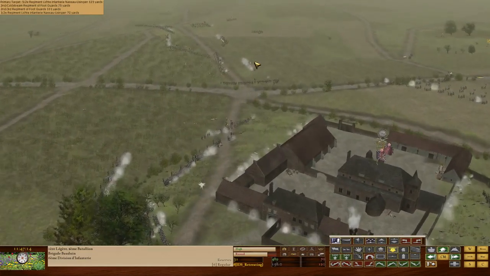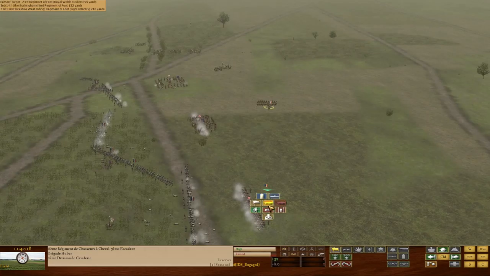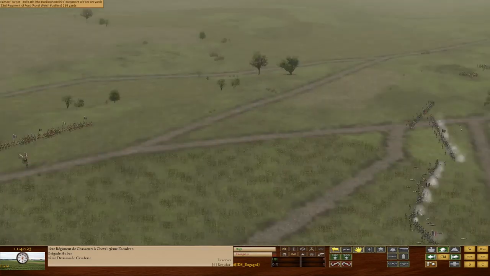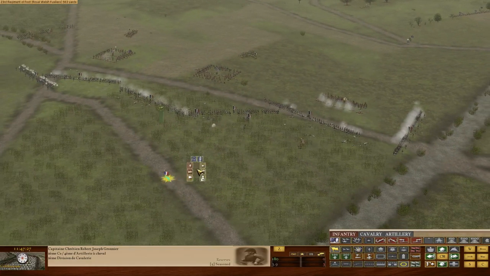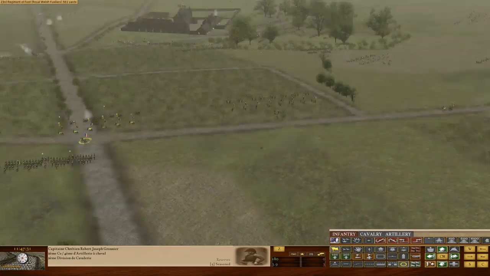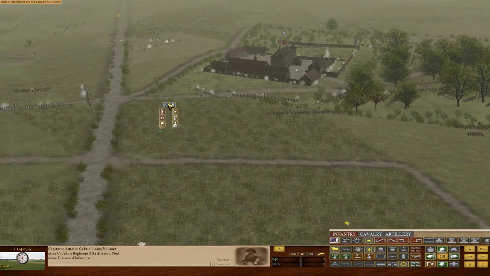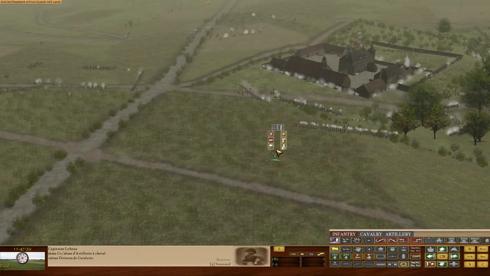Oh my god, it's so disorganized over here right now. Okay, they've formed up into another square. Good, I'm going to move up my artillery now. It's always a good idea to keep your artillery moving up as much as you can. That way they'll be able to shoot canister at the enemy and have extra effectiveness.